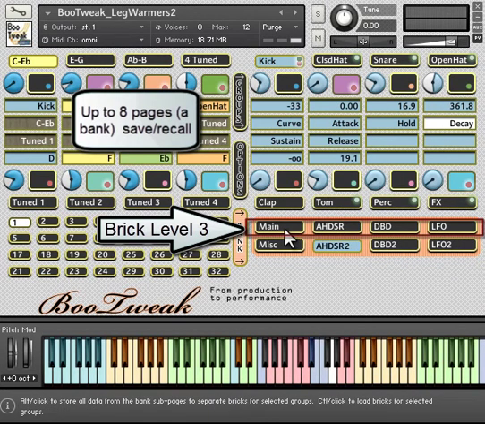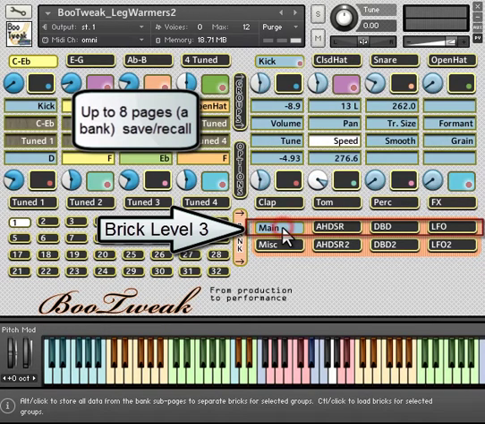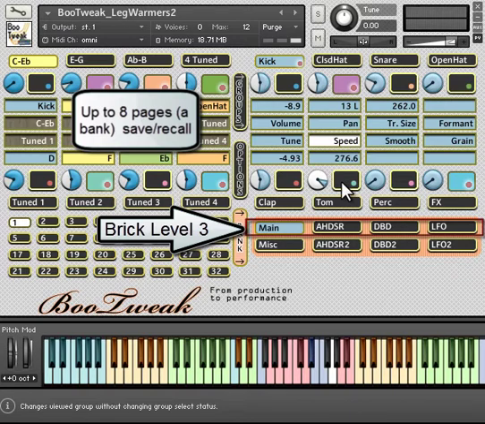Okay, so you can make any adjustments here, and then you can, from any of these pages, alt-click and save all these pages simultaneously. Okay, now let's bring back up page number 2.